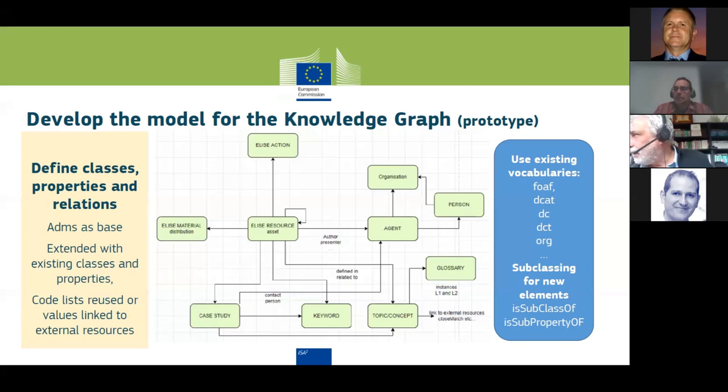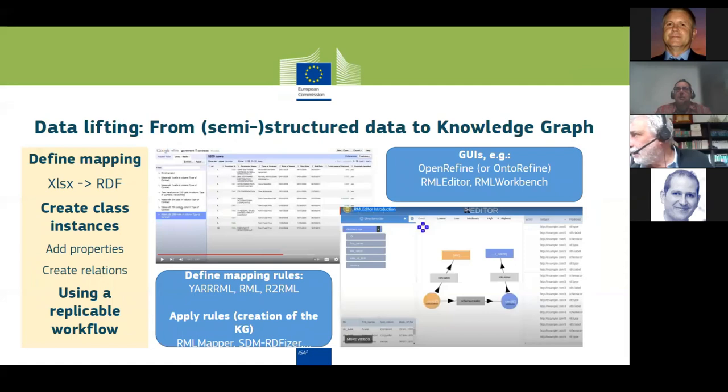I say define classes and properties, but that's really only if it's needed, and then we use subclassing and subproperties for things that we define new. So all with the focus on using existing vocabularies and so on, with the focus on being able to link to external data sources, not only the JoinUp SPARQL endpoint, for example, but there are a lot of other data sets available, for example, even also Wikidata and so on. Okay, so we have the ELISE resource, which is a Descartes asset. We have distributions from that, but then it expands around that with attributes and with classes that we link to it.